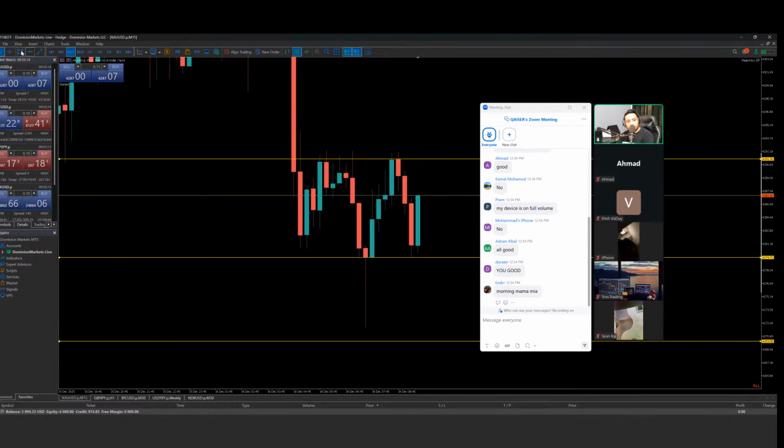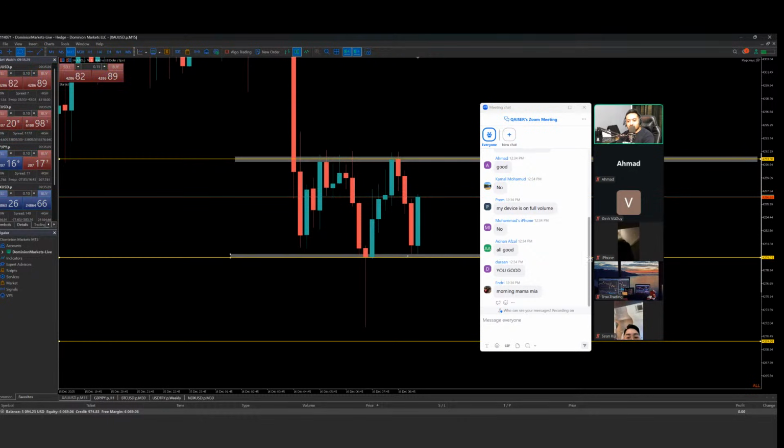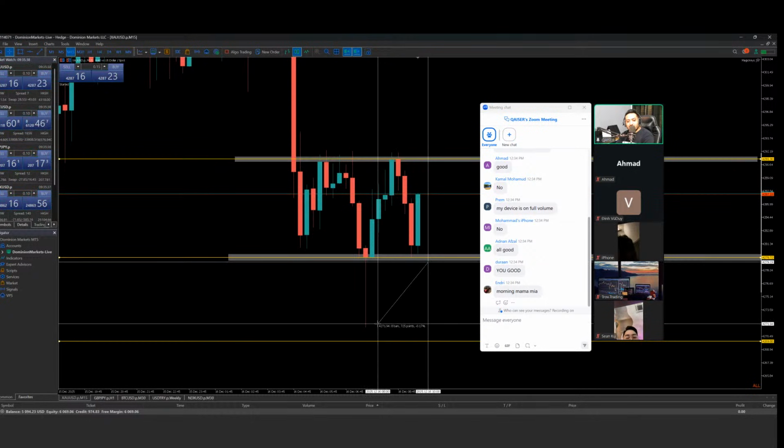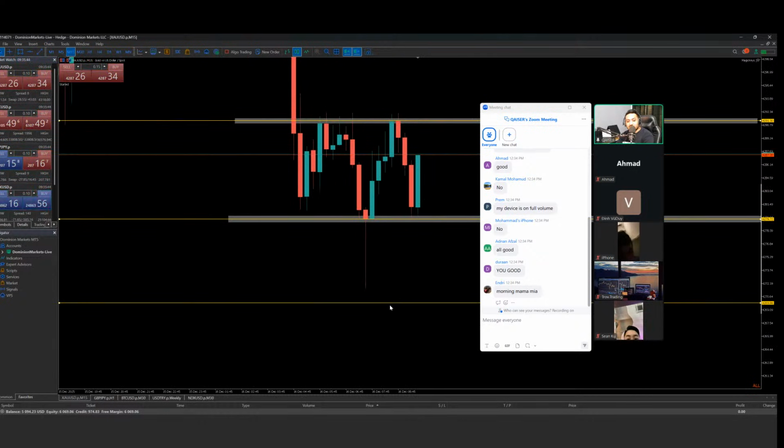So here we are clearly doing a consolidation. Look at this, it's clearly showing consolidation here. I need to take this resistance area, and now I need to take this support area from this side. If a candle breaks and closes below the support area, we have this wick fill. We have a 70 pip wick, which is a tradable wick, I would say. It's a tradable wick we have on the left hand side.